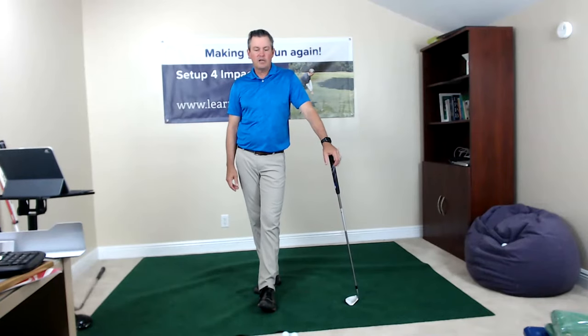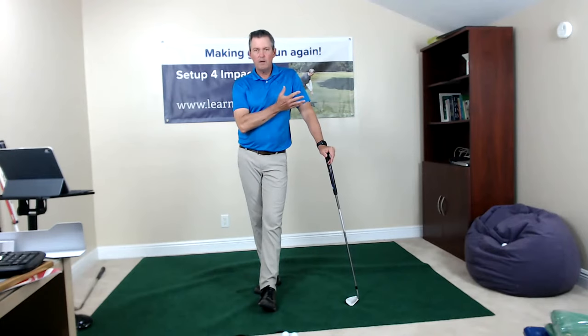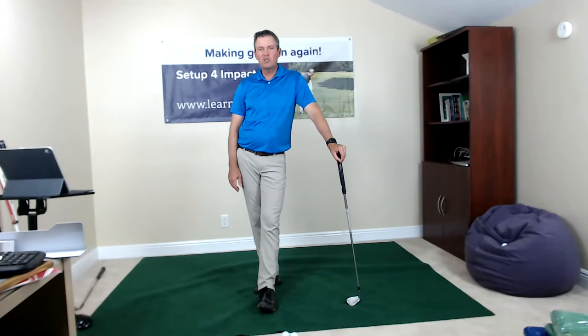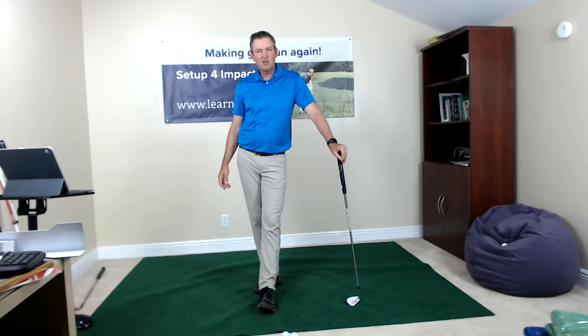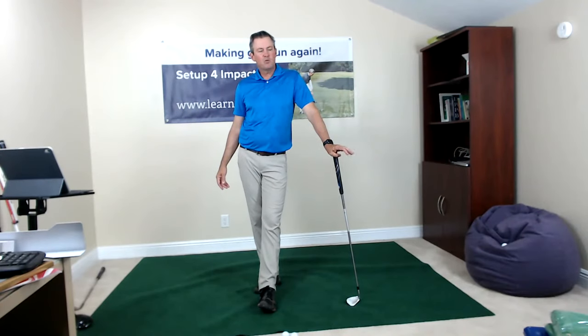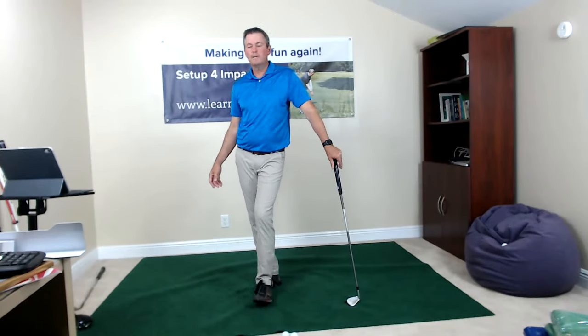If you're like me and can't go out to the golf course, stuck at home not knowing how long, you can still practice the most important part of the swing: impact. Regarding schools — I have a few coming up hopefully. If you're interested in reserving a spot, you do not have to pay. I'll contact you a couple of weeks before the school and we'll make a determination. The school dates may all be pushed back — we're in a state of limbo. There are a few signups for the North Carolina school tentatively, with a few spots left. If you're in driving distance, it's probably not as big a risk, but we have to wait and see.